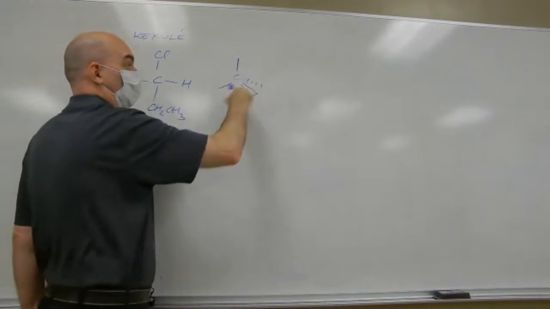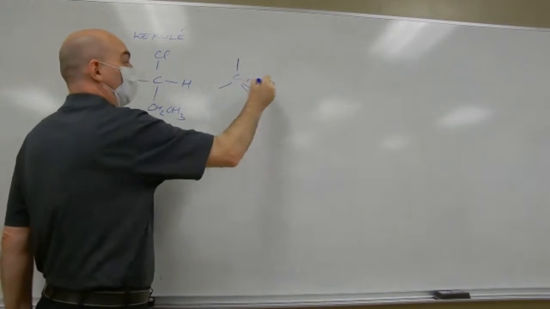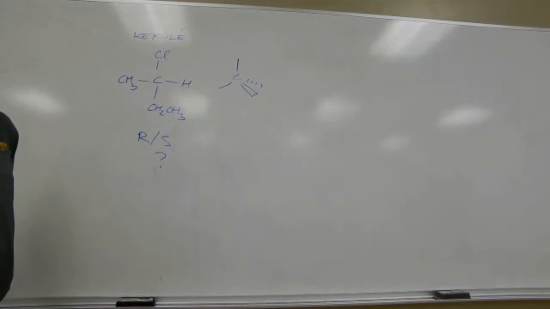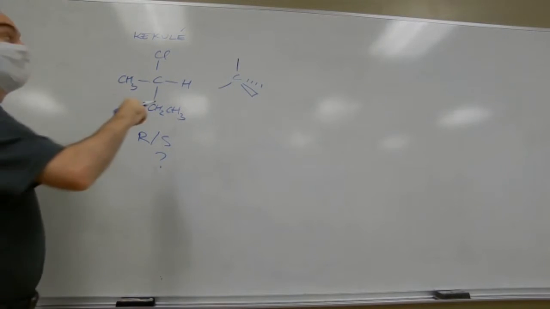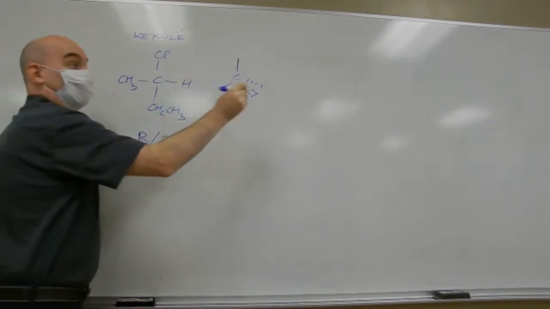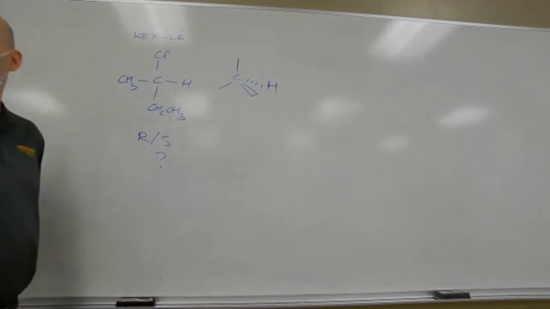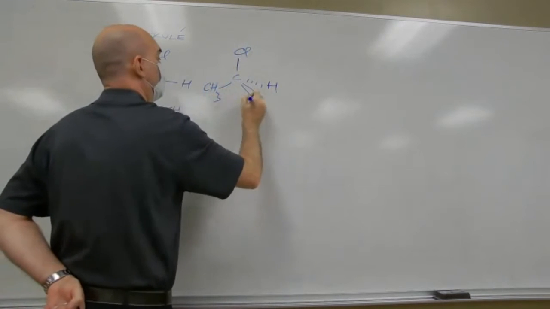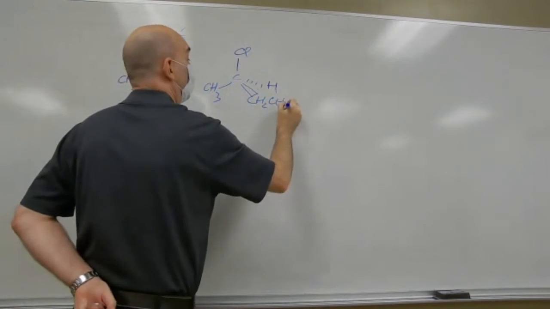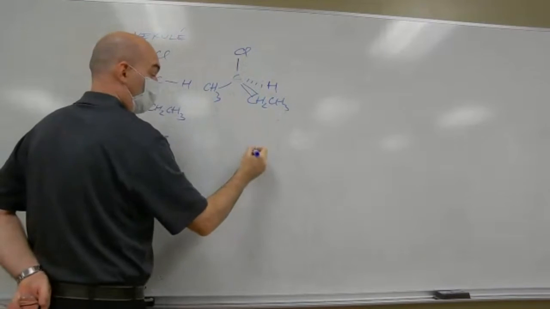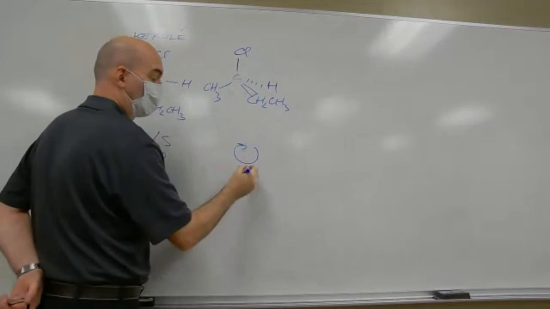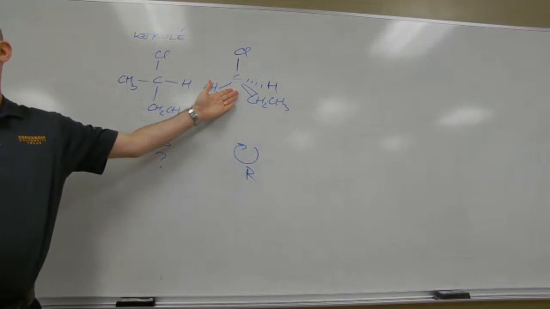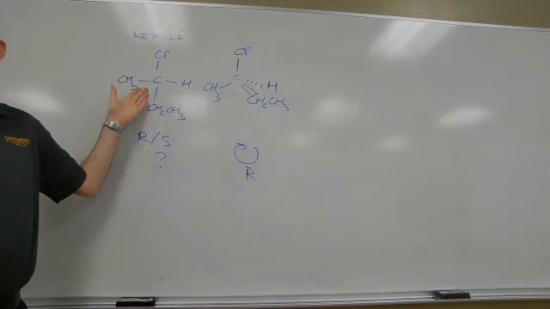This is a wedge and hatch. And remember we have to look at this molecule down the bond of lowest priority. That's the bond of lowest priority. So if I draw that one pointing away from me, and then make this the chlorine and then the methyl. Okay, now I know 1, 2, 3. That's the clockwise one. That is the R. So this has more information embedded in it than this one does.